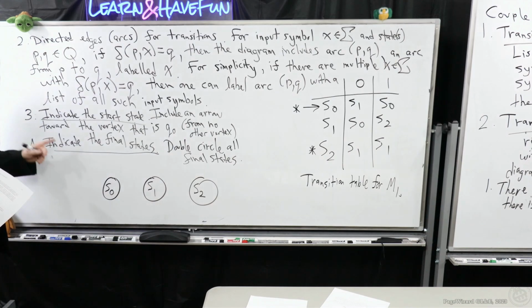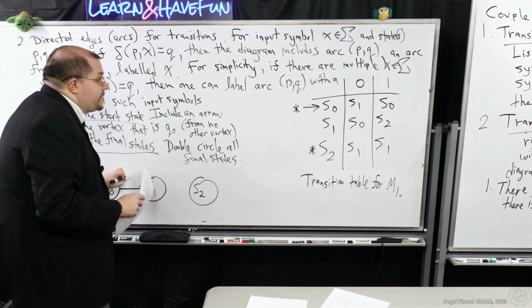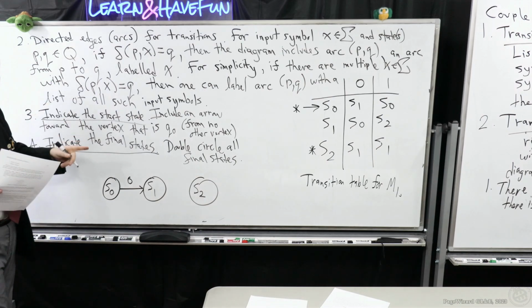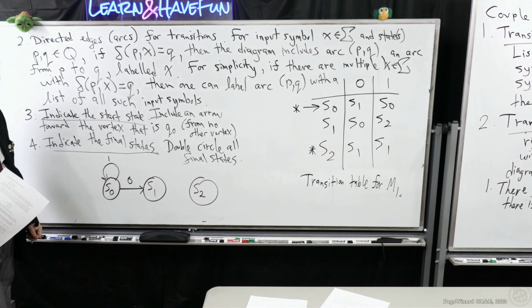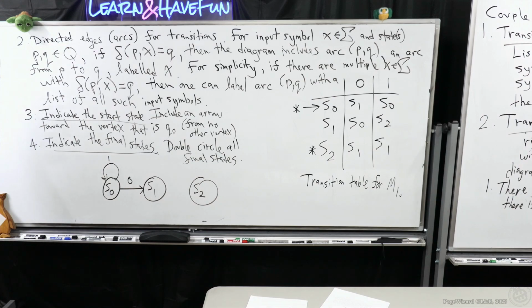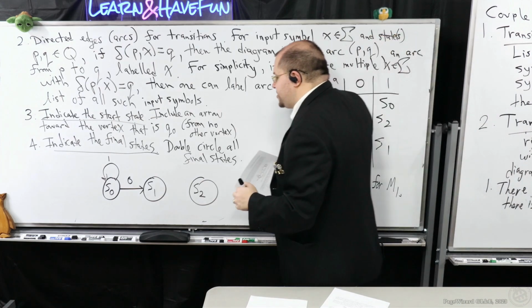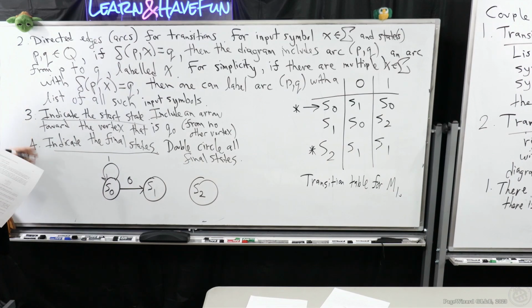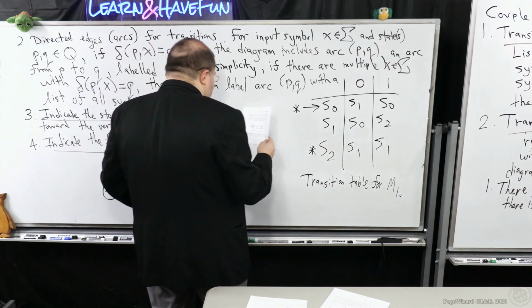So let's look at our transition table over there. It says S0 on 0 goes to S1. So let me draw an arc. I'm going to label that with a 0. That's what it says to do over there. S0, when it reads a 1, it stays in S0. So I draw a self loop and I label it with the input symbol that would get me back there. So this is actually just the first row here. I know that S0 is the start state, but I'm not going to do that quite yet. I'm not at step 3 yet, but I could technically just label start state now, but I'm just trying to keep this simple for us.